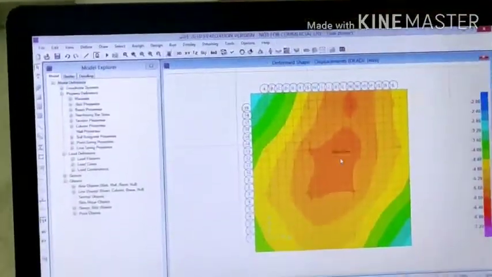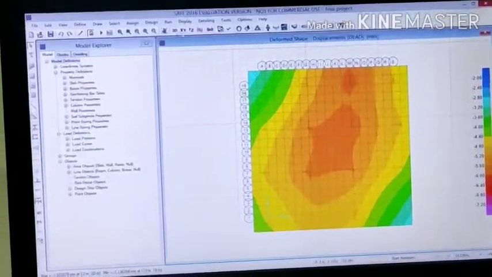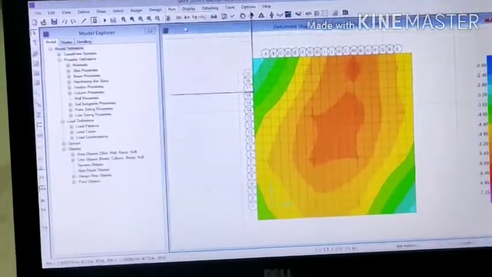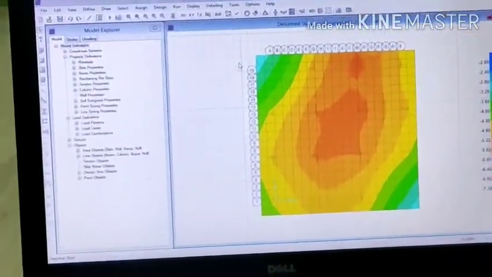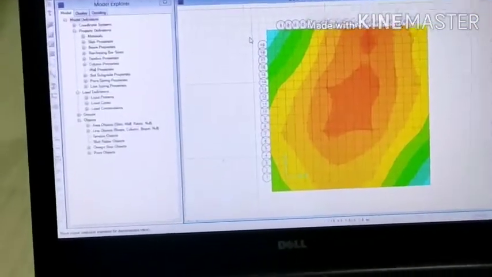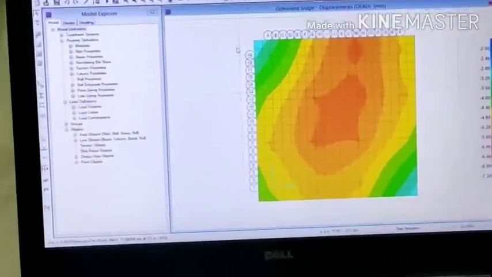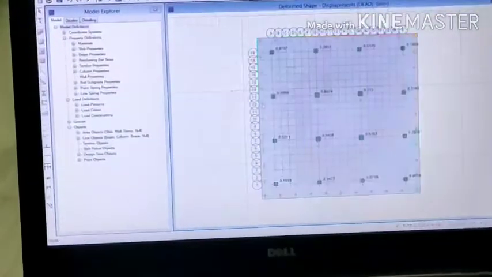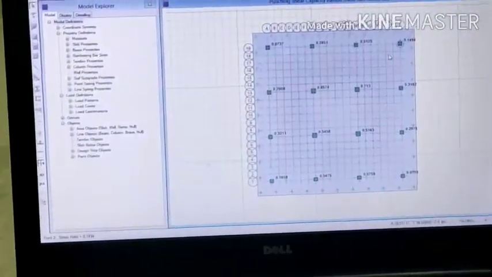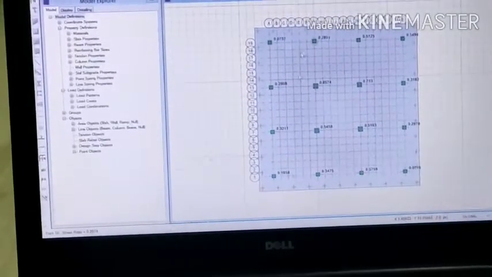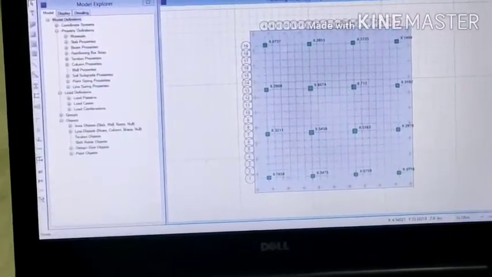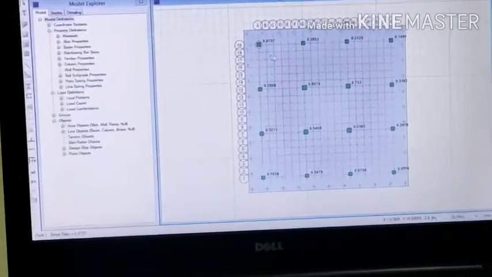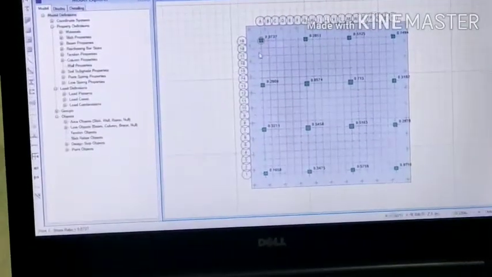So the displacement is shown here. Then go to run analysis and design, then go to display and show punching shear design. Here I have applied the thickness of slab as 1600 mm.